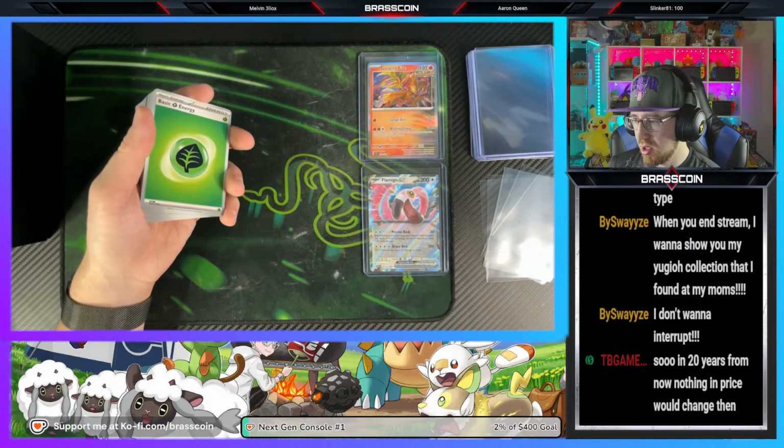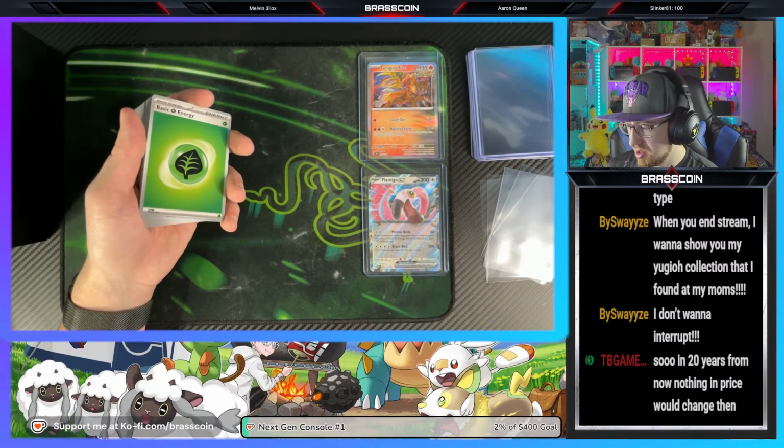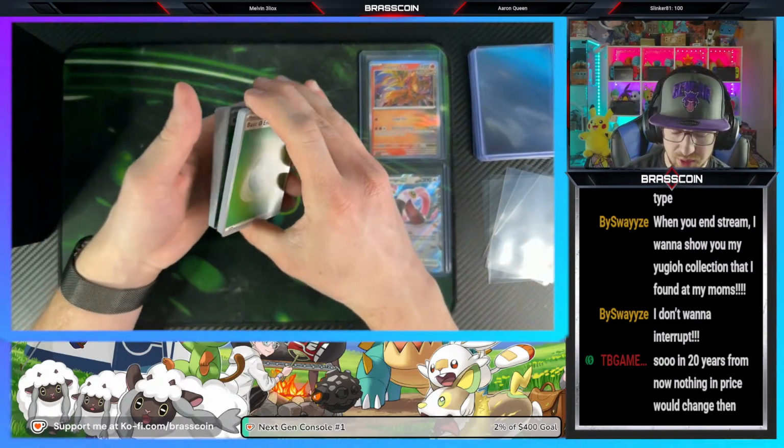Brass, the Poison Ninja. Though the name makes me think you're a Steel type. It is misleading, I will give it that.